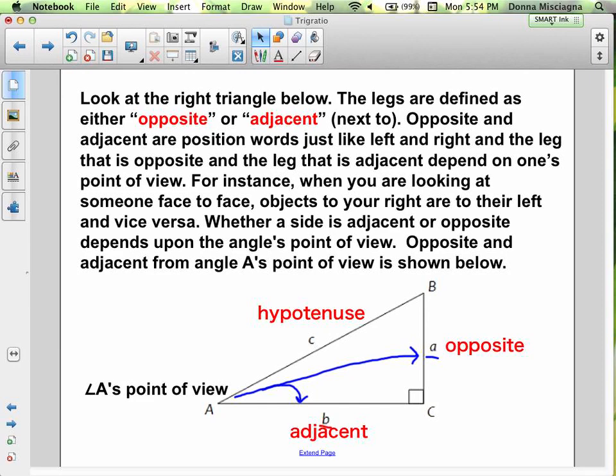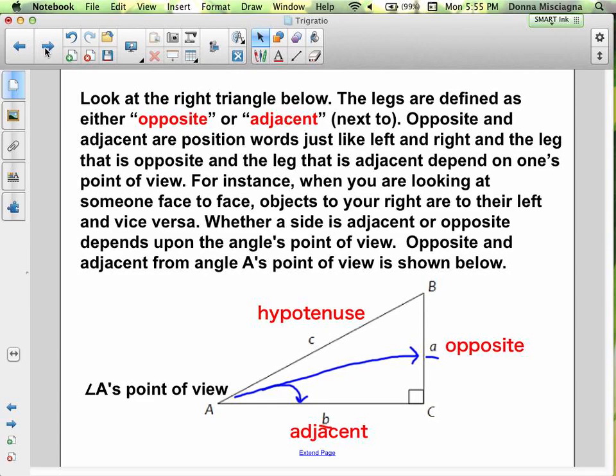Why is side B called the adjacent side and not side C? Well, it's because side C is the hypotenuse, right? So because side C is opposite angle C, that's going to be called the hypotenuse, right? So we have two legs. The leg that's opposite an angle, that's the opposite leg. That makes sense, right? Opposite leg should be opposite the angle. And then the other leg of the triangle, which makes up part of that angle, is the adjacent leg. And the hypotenuse is always opposite the right angle. So this is angle A's point of view.